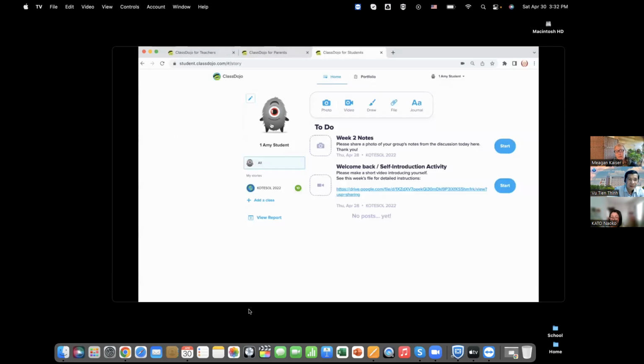So what does all of this look like for a student? On a PC like this, students can edit their avatar to whatever they like, and they can see a running total of their score in this green bubble here. Activities are listed in a to-do menu here. Students can read the instructions and click through any links directly from the list if they like.